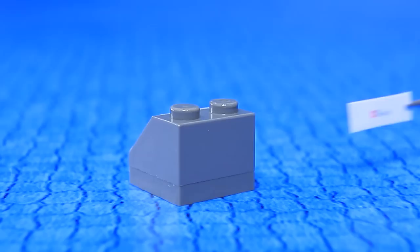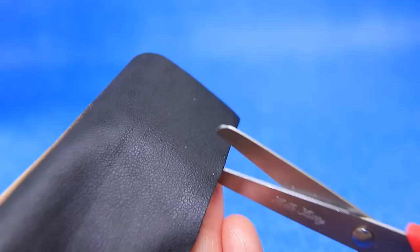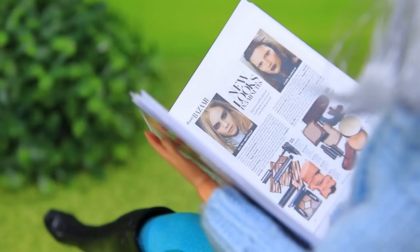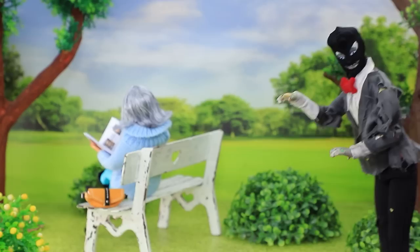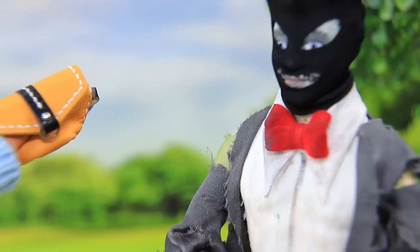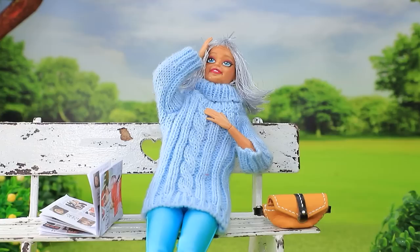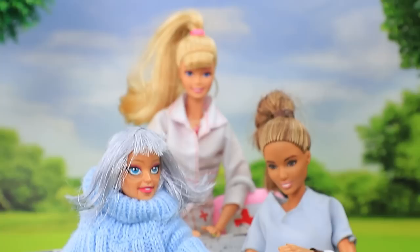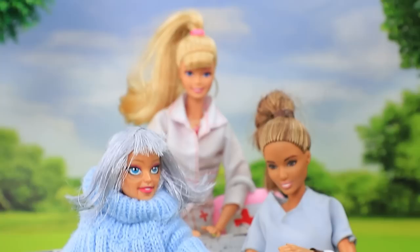Take a Lego, add a screen and a control panel. A thick thread will serve as a pipe — make a blood pressure monitor with a cuff. An old lady was sitting on the bench in the park, reading fashion magazines. While she was busy, a thief was building a plan. He snuck up and reached for her purse — but he didn't expect what happened next. You won't get my purse, I'll hit you with it! The thief felt unwell. Doctor, we need to check your blood pressure. The doctor put the cuff on — you can become an astronaut with blood pressure like this! It's perfectly normal, you're fine.